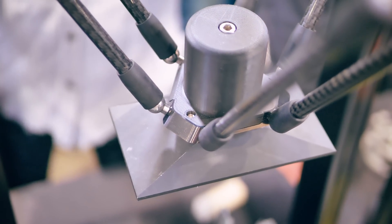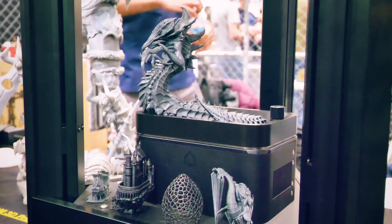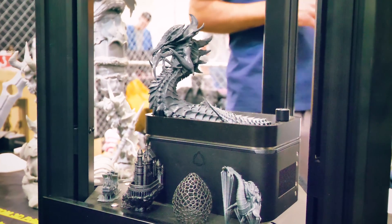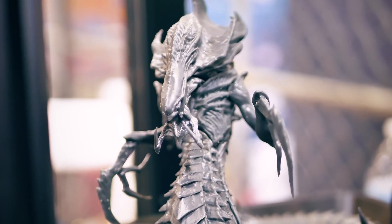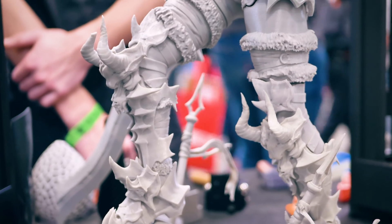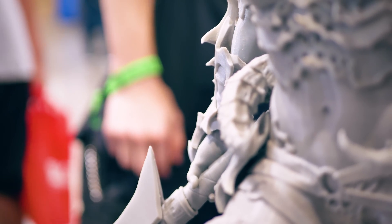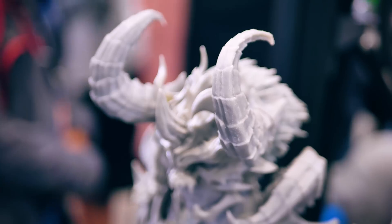You replace the effector with an SLA build plate, and the screen on the bottom of the resin VAT plugs straight into the printer's mainboard, so all you need is a USB drive with your sliced file and off you go. I've been using simpler SLA machines that need to plug into a computer the entire time through HDMI, and that was a huge hassle, so seeing this all integrated is definitely a step in the right direction. Pricing for the Atom3 is going to be around $2,500, though that might still be adjusted — the machines Atom brought to BAMF were clearly prototypes. Let's move on to PrinterBot.